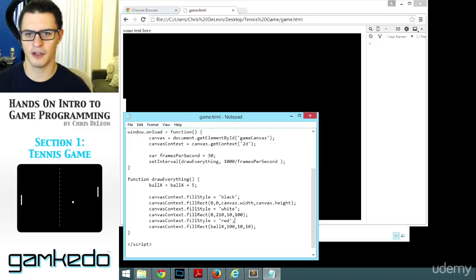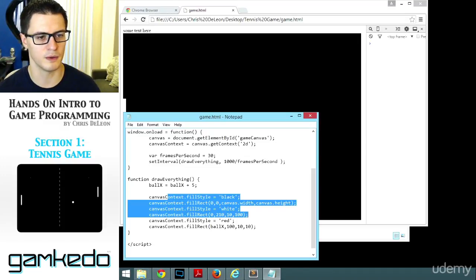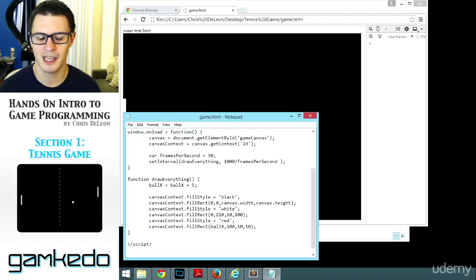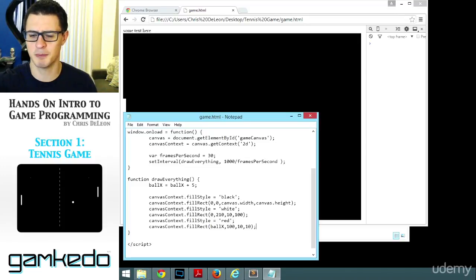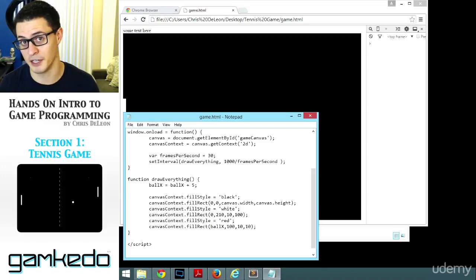One of the things, though, that's going on here is that we're actually mixing together our movement code and our drawing code, which at some point down the line can come back and bite you. And the reason for that is because we don't want to be drawing half of the things, then moving them, then doing calculations based on their positions for other stuff, and then drawing. We want to have everything update its positions all at once, all the paddles, all the balls, everything else, or depending on the game, all the spaceships and warriors and projectiles and magic spells.